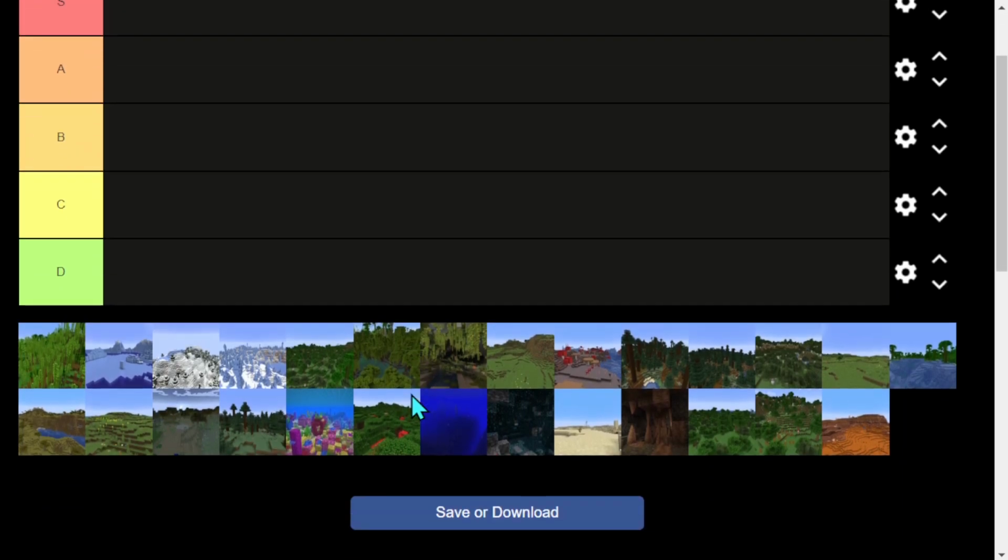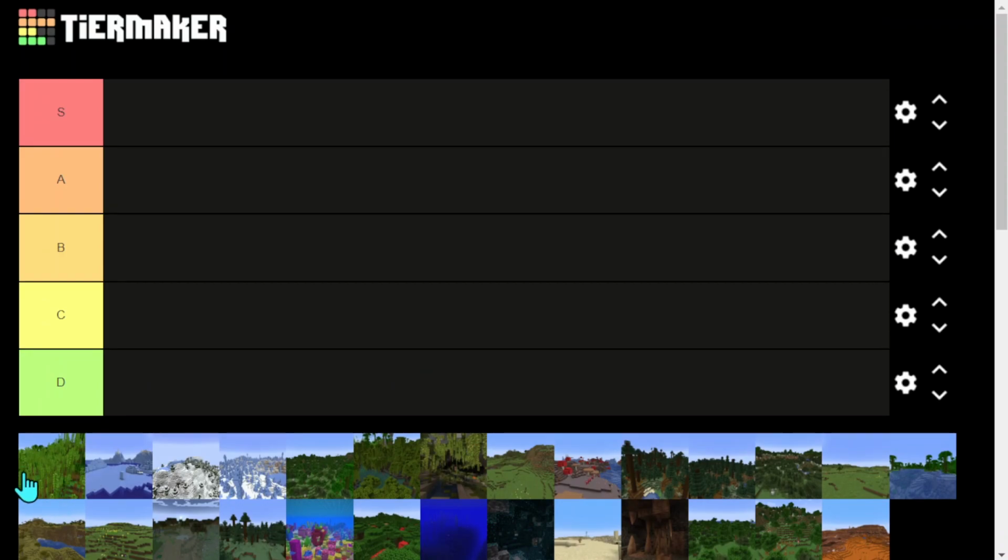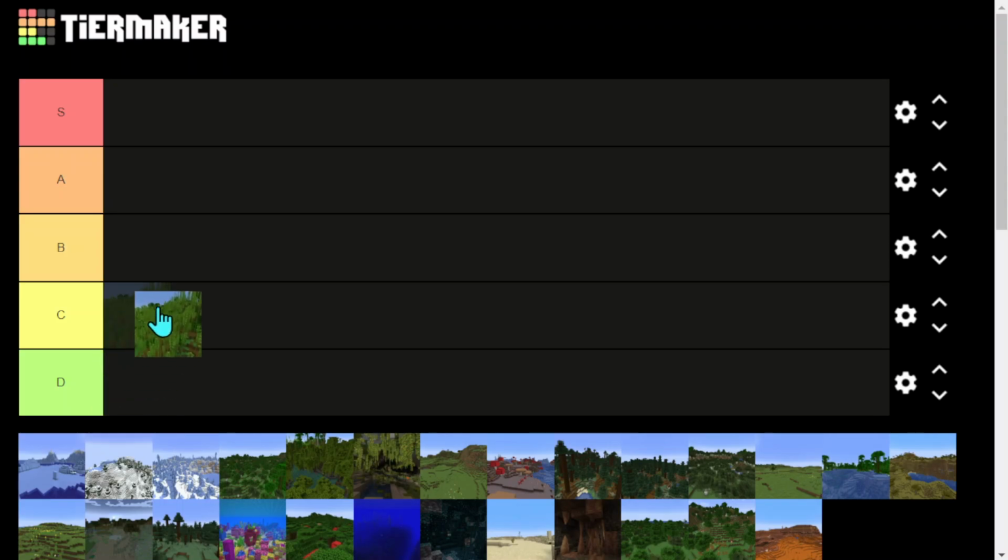Alrighty. Minecraft biome tier list. Amazing. Am I right? Okay, first, we have a bamboo forest. That goes into the C tier. I mean, you can make scaffold and stuff like that.